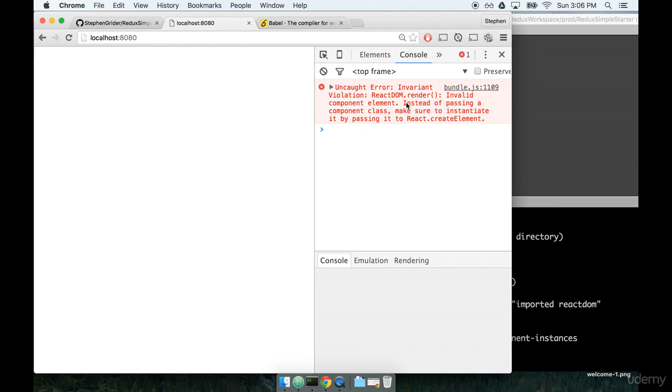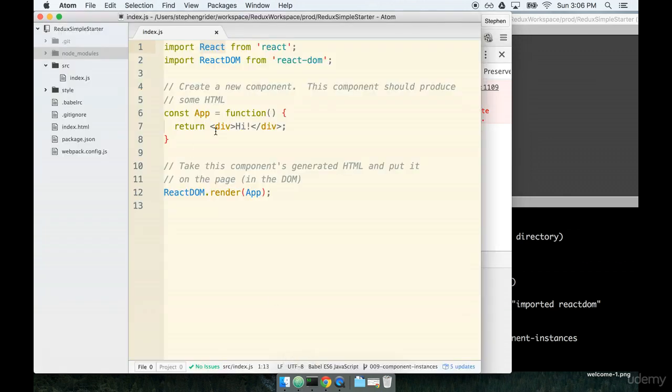This message here is a little bit cryptic, so let's just jump right to the chase. When we create a component, we are creating a class of a component, a type of a component. This right here is a type of component. We could have many different instances of app. This is a class, not an instance. So think of this object here, think of this function as a factory which produces instances of the actual components that get rendered to the DOM.